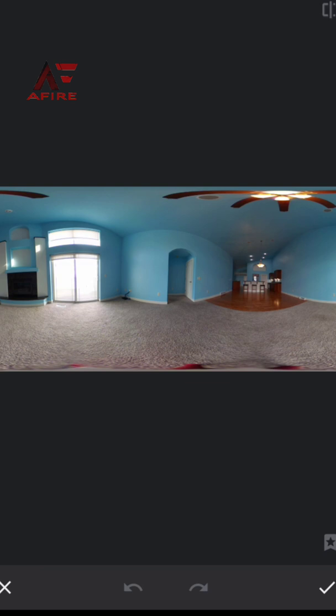And a lot of times people have a difficult time trying to heal such a space as this, where it's really long across the entire image. But really quickly, I want to show you how I do it.